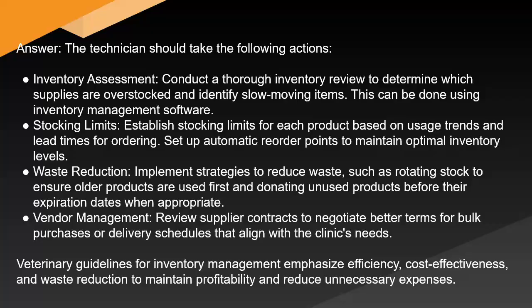Stocking limits. Establish stocking limits for each product based on usage trends and lead times for ordering. Set up automatic reorder points to maintain optimal inventory levels. Waste reduction. Implement strategies to reduce waste, such as rotating stock to ensure older products are used first and donating unused products before their expiration dates when appropriate. Vendor management. Review supplier contracts to negotiate better terms for bulk purchases or delivery schedules that align with the clinic's needs. Veterinary guidelines for inventory management emphasize efficiency, cost effectiveness, and waste reduction to maintain profitability and reduce unnecessary expenses.